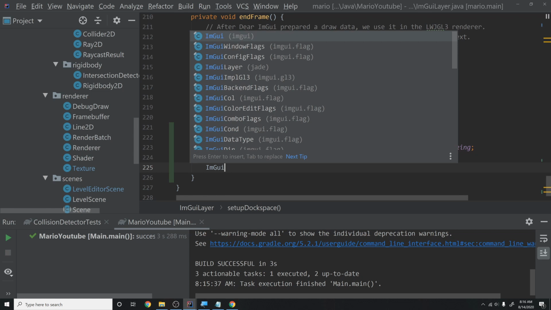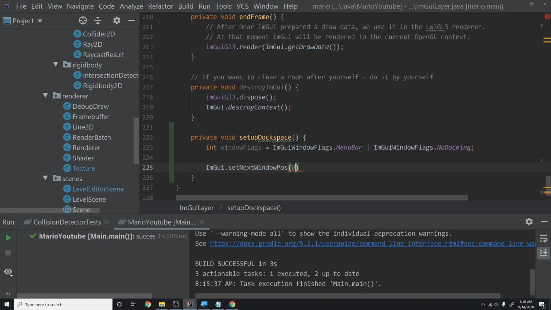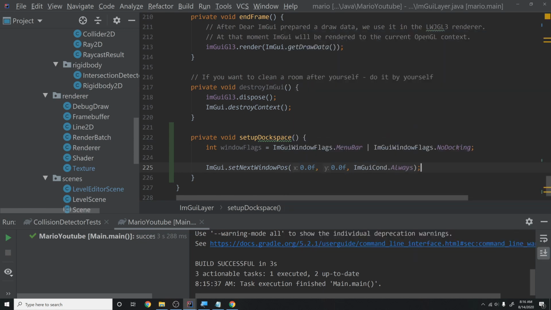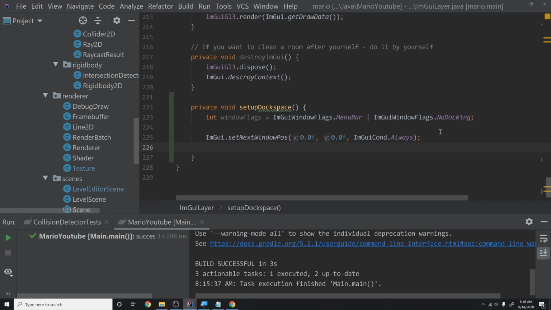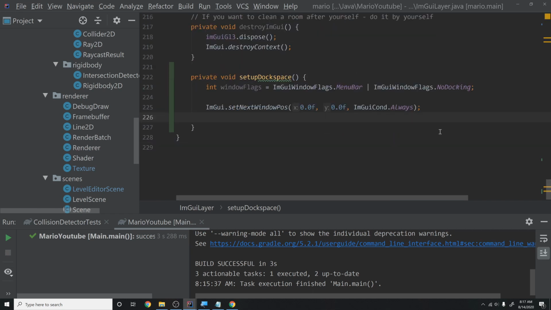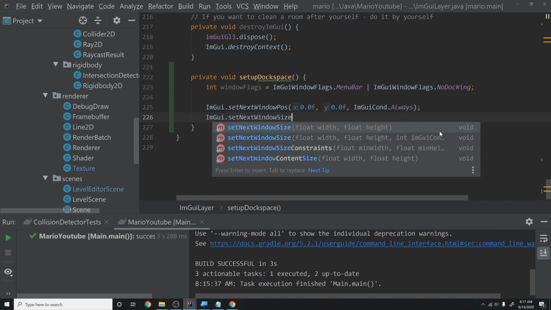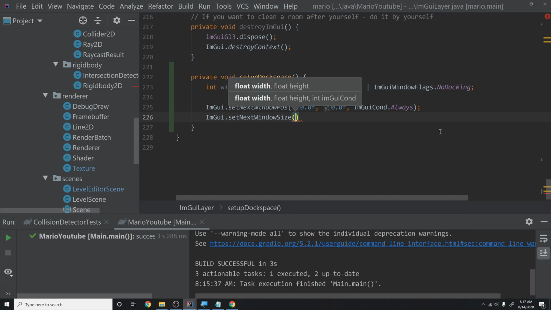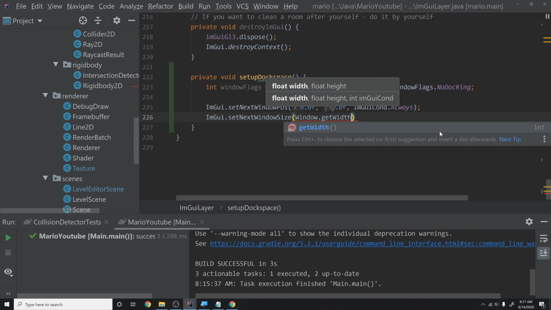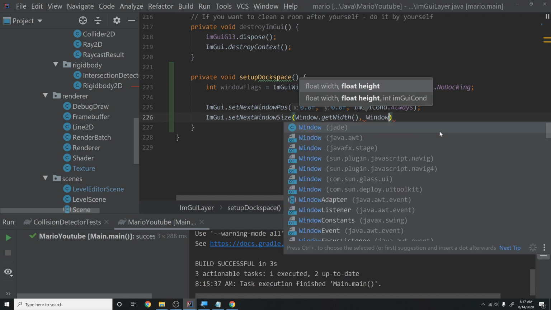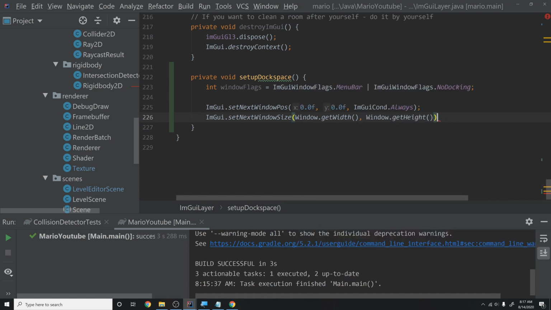Okay, then we're going to say ImGui.setNextWindowPos 0.0f, 0.0f, ImGuiCond.Always. So this will always be the entire window's size. What we're doing is saying make sure it starts at the top left of the window, and it is the window's width and the window's height. We'll say ImGui.setNextWindowSize, and window is obviously an overloaded term here. When I say the window, I mean our main window, and then this is the main window of ImGui. So yeah, it can get a little confusing. If we do that, we should be good. Now the main ImGui window will take up the main size of the window of our application.